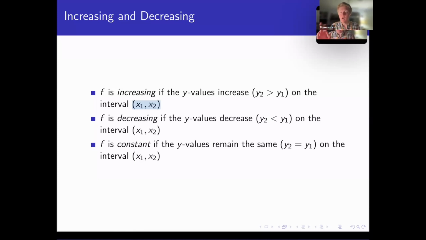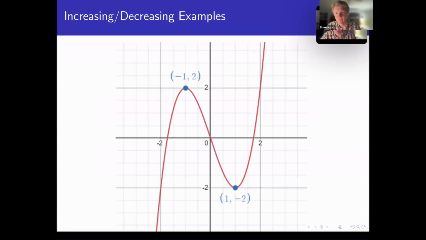So we're not talking about the y values. We're talking about the x values. Our answers are going to be in terms of x, but those x values are going to describe what the y's are doing. Okay, here we go. So let's say we have a graph like this. It extends forever in both directions. I just didn't put the arrows, but that's okay.